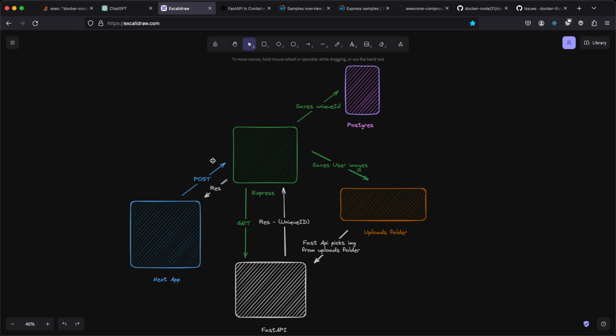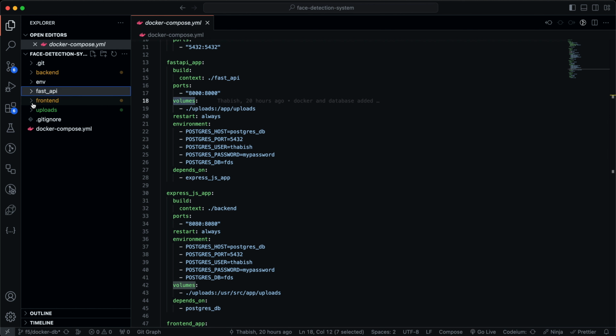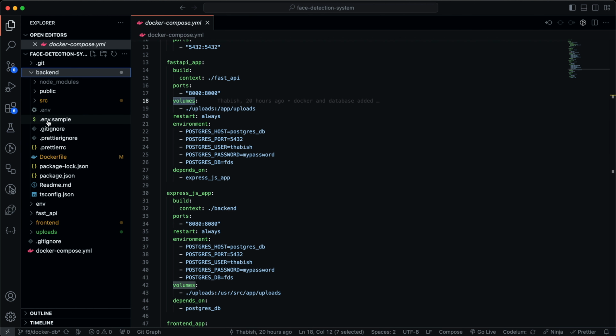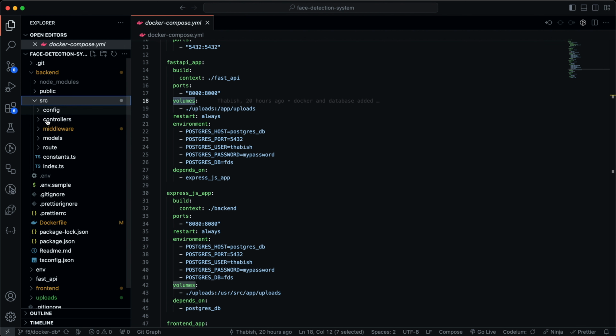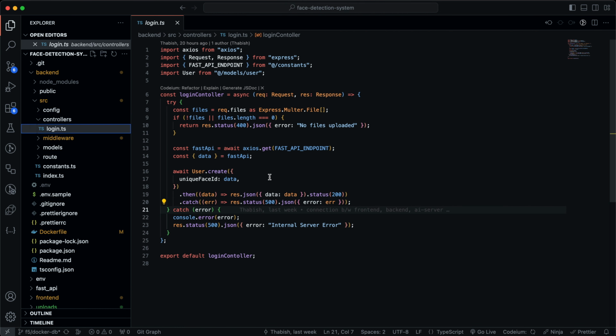So this is the general flow of our application. After seeing this image, I just remembered there's another change which I made in our Express application. I apologize because I didn't go over this previously. So if I go to my controller right here, we made some changes to our controller also.